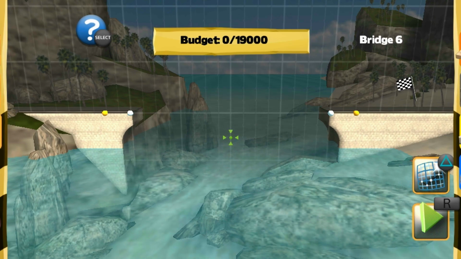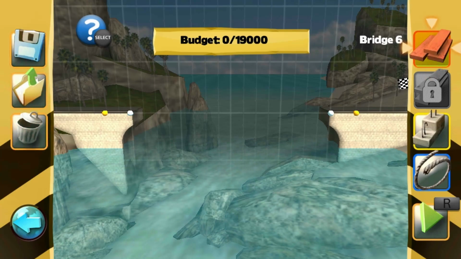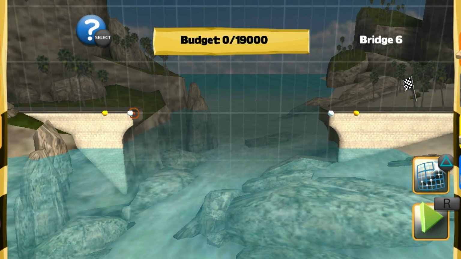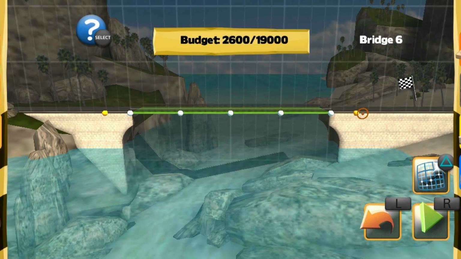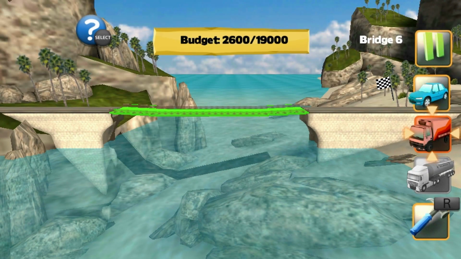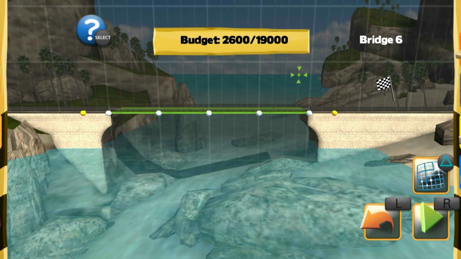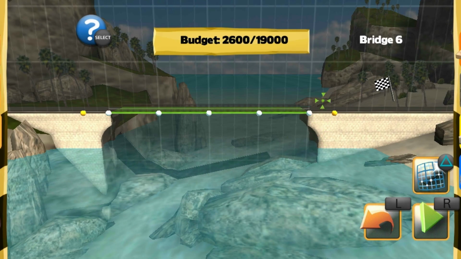But anyway, the game itself is relatively simple. You have 4 different objects you can access, and 3 of them are in this level. The first is the wood planks, and wood planks are pretty much exactly what they appear to be. That's the bridge falling apart if it isn't good enough to hold itself up under its own weight.